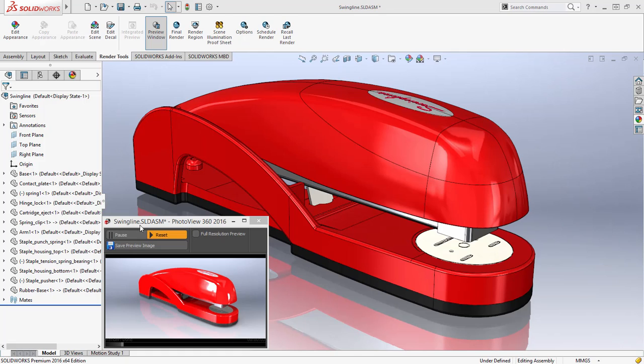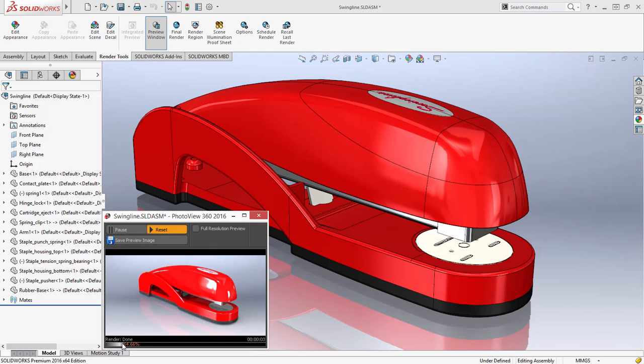First, the preview window provides a quick, real-time reference as to how your render will look and allows you to quickly assess changes before performing the final render. The preview window has been enhanced to include a resolution slider at the bottom to replace the extended refinement option. Sliding it to the right gives a higher quality render preview with the trade-off of taking a bit more time.